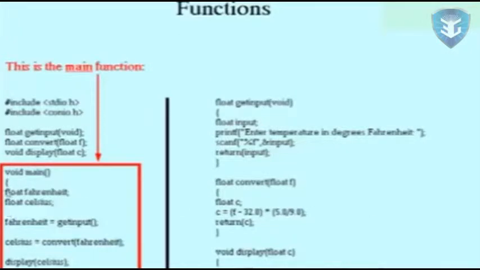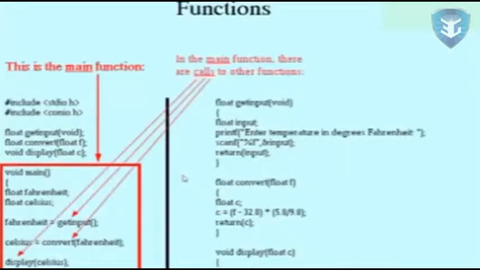So over here is the main function. Okay, you've all seen void main with an empty set of parentheses, so that's our main function. And the main function calls three other functions to do the actual work. You can think of the main function as kind of like a manager who delegates responsibility. The manager oversees the whole thing, and these are the ones that actually do the grunt work. They get down and dirty and do the actual stuff.